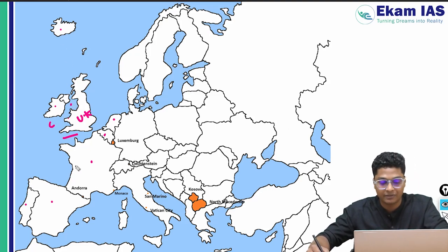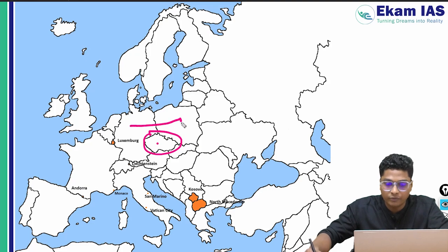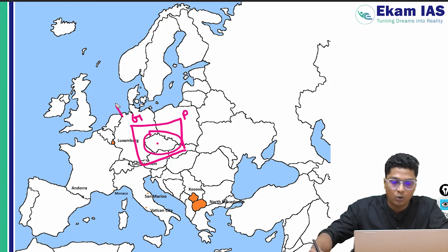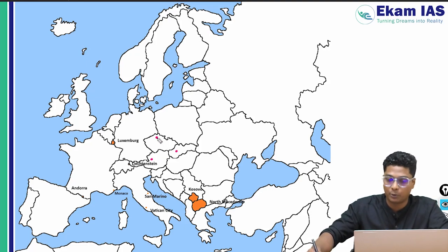These are the first nations we have studied, right? Then we talked about this region, which is Switzerland, and this is Italy, right? Then we talked about this central region, which is Czech Republic, and also four nations surrounding it. Okay, the one, Poland, which is towards the eastern side. Then we have Germany open to the North Sea. Then here we have Austria sharing border with Germany as well as Switzerland. Then here we have Slovakia, which got separated from the Czech Republic, right? Slovakia is sharing border with Ukraine as well.